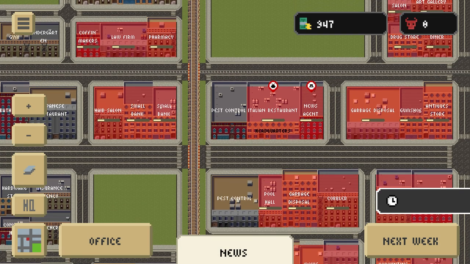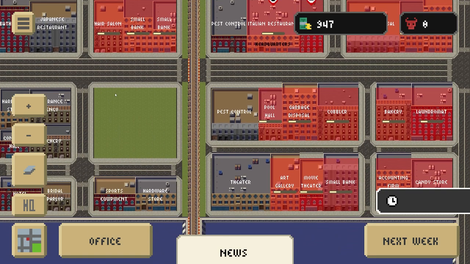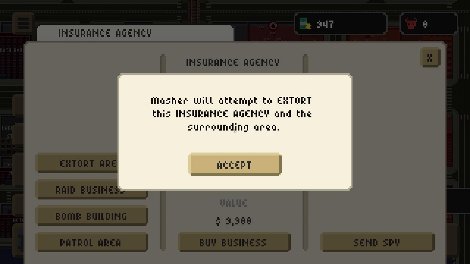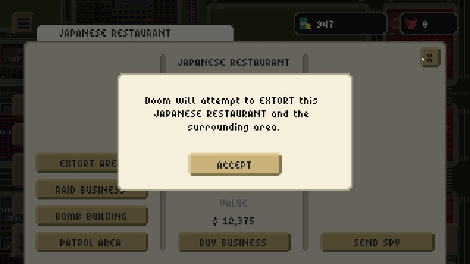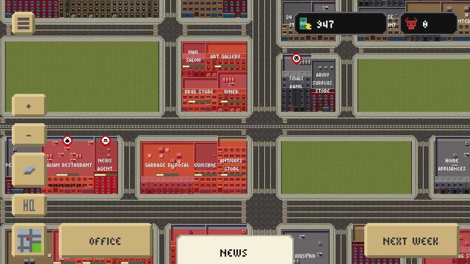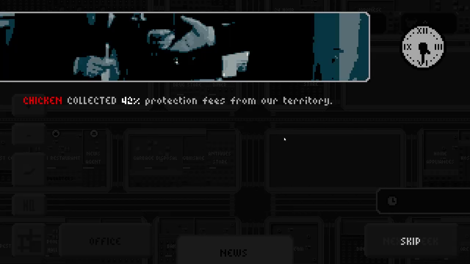I mean, what do we want to do? Let's extort this area over here. There we go, and extort this area over here. Yeah, I mean, we should be able to sell the booze. I haven't done it yet. I really should do it.